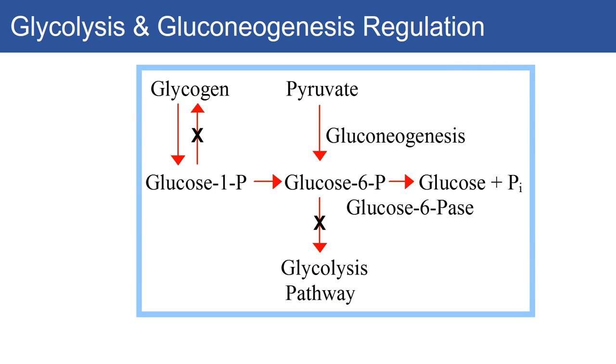So again, this gives a summary slide of how the cyclic AMP cascade in the liver works. Gluconeogenesis is stimulated and glycolysis is inhibited, and that all has to do with the response to the general signals from cyclic AMP. So the cyclic AMP cascade is initiated, gluconeogenesis is stimulated, and glycolysis is inhibited. And you can see how this is regulated in that pathway.